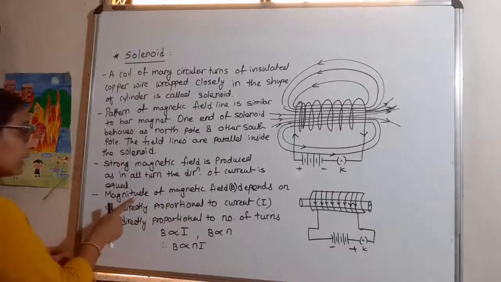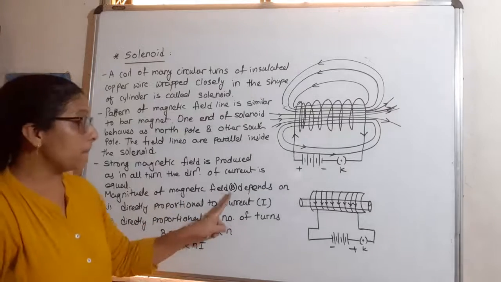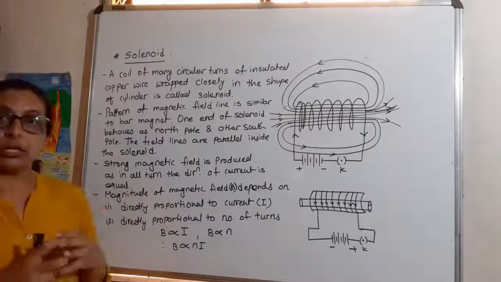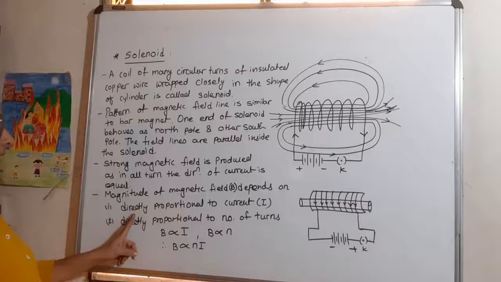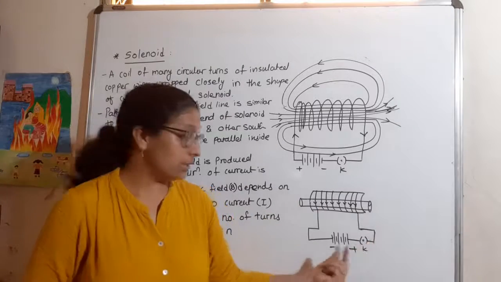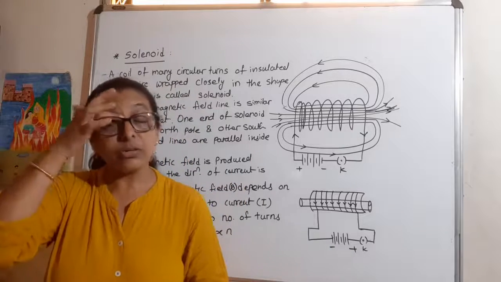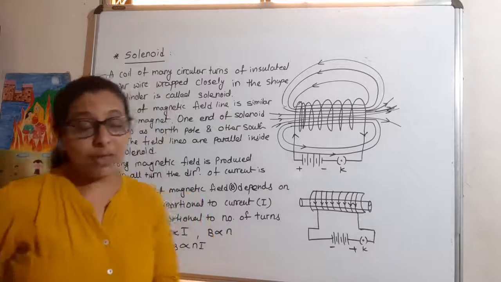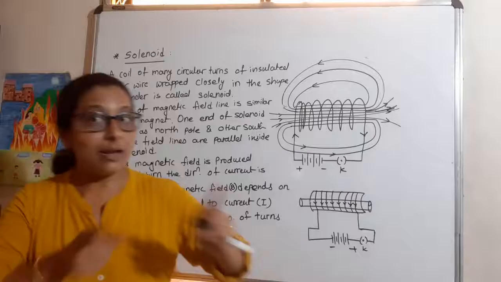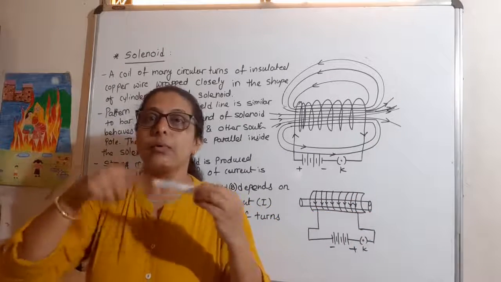Okay. Magnitude of the magnetic field. If the magnitude of magnetic field को हम B बोल देते हैं, it depends on कितना स्ट्रॉन्ग होगा. It depends directly proportional to the current. As the current increases, as this voltage increases, the magnetic field becomes larger and larger, stronger and stronger. That depends on the current, we know that. Another thing is directly proportional to the number of turns, that is the length of the wire. Yes, the wire is longer, the turns are more and more.